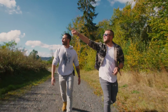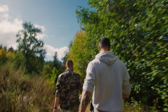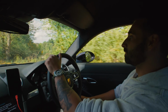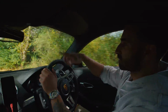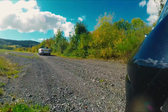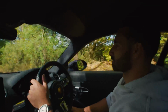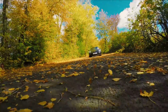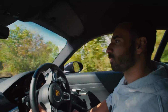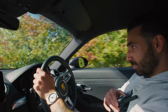So I'm wondering if it's in this line of trees. A lot of parts of the old track are blocked off. I don't know when, maybe recently, maybe the map we found was a little dated. See, it's blocked off there. This section is open for whatever reason. Not sure if they didn't block it off because it's just sort of shit, so most people aren't going to drive on it, but we're just driving down here to figure out where this takes us and if it connects to any of the things we saw on the map. Oh, but what do we find here? This is looking promising. I think that might have been Race Truck.